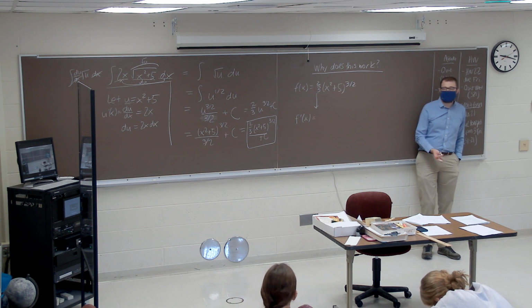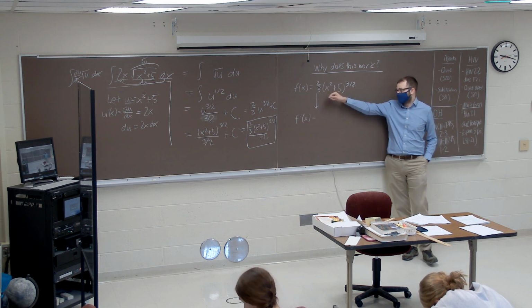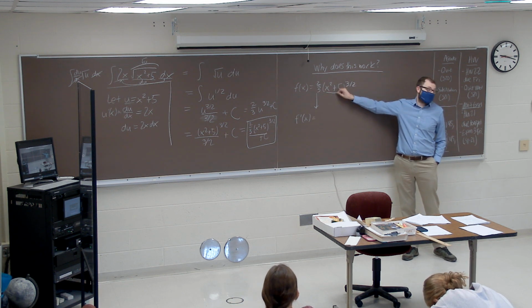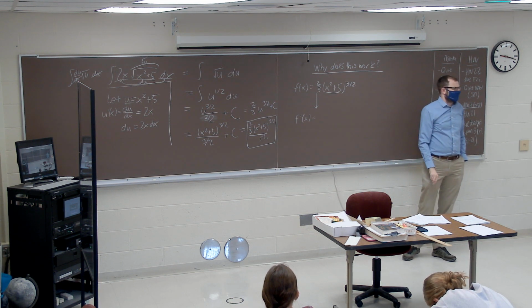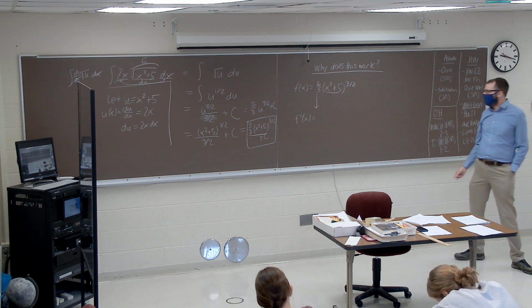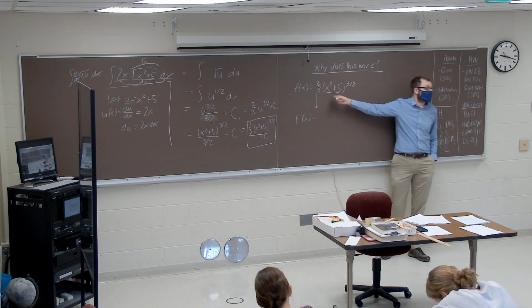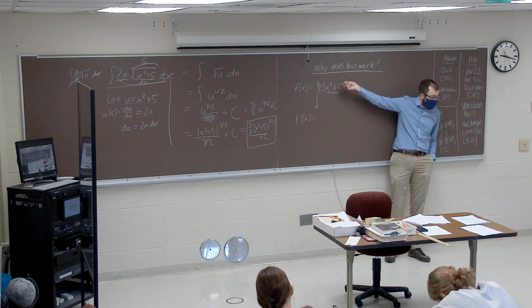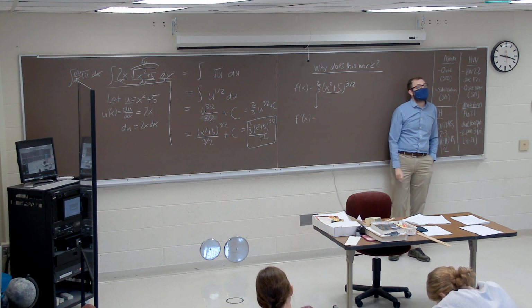I was gonna say, I think chain rule definitely, because we have x squared plus 5 inside of a power. I don't think we'll necessarily need to use product rule to do that. I guess if you wanted to write this as 2/3 times square root of x squared plus 5 times square root of x squared plus 5 times square root of x squared plus 5, you could do a sort of triple product rule out of this. I hope you don't mind if I decide not to do that.